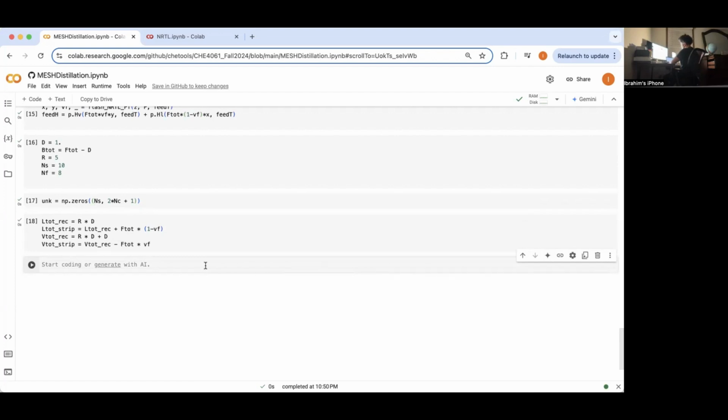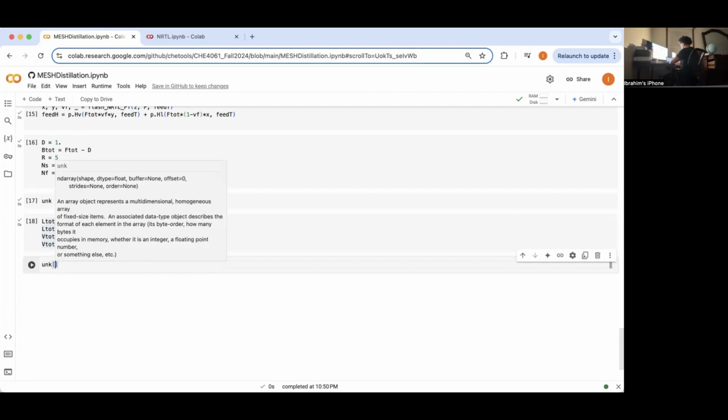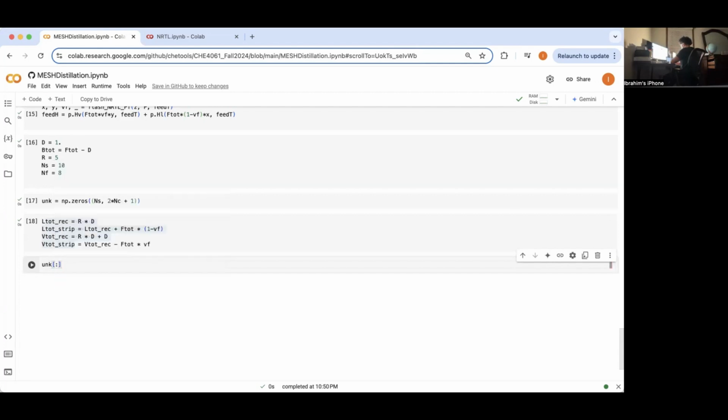Okay, so now we want to set up our initial guesses for all of these: our liquid rectifying, our liquid stripping, vapor rectifying, and vapor stripping. At the end, we're going to create a linspace function and connect this to our bubble temperatures and dew temperatures, our NRTL functions essentially. So we're going to be using our unknowns, a lot of these. For our first unknown, we can put a semicolon here, nothing on the left, and then our NF, comma, another semicolon, and then our number of components.